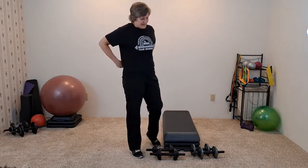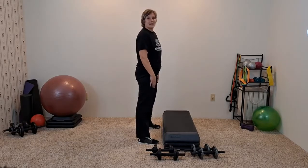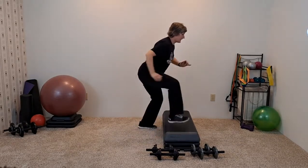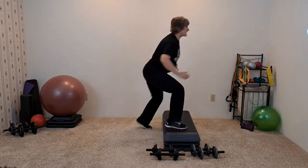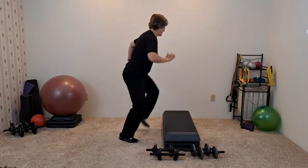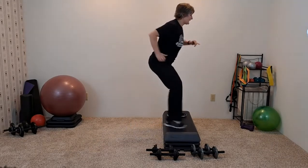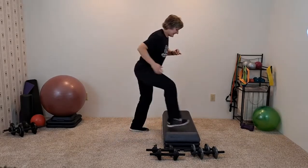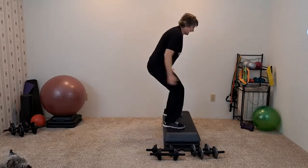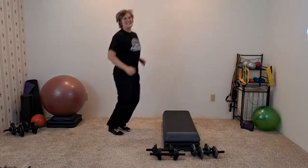Now we're going to face the step again — widen out your feet. We're going to go into a squat, hold that squat, shoulders back. Now just step up and down. You can really slow it down or you can keep it speeded up. In four, three — stay low. Don't round your back. See if we can jump up. Watch your footing. One more. You did it. March it out.